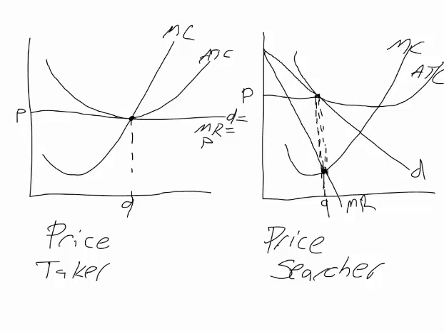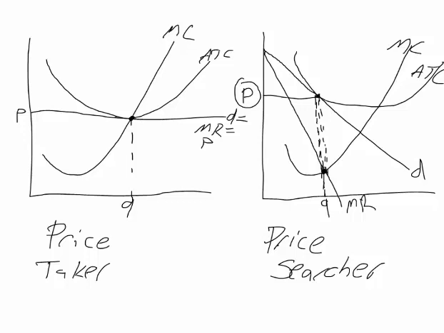Now, three ways in which they are different. One way is, notice that the price we have here for the price searcher is higher than the price for a competitive price taker. As we mentioned in class, economists don't agree on why this is. One theory is that through advertising, a price searcher is able to differentiate itself enough that customers are willing to pay a premium for that product. Although economists don't completely agree, they do all agree that in equilibrium, the price for a price searcher will be higher than that of a price taker, holding their cost curves constant.